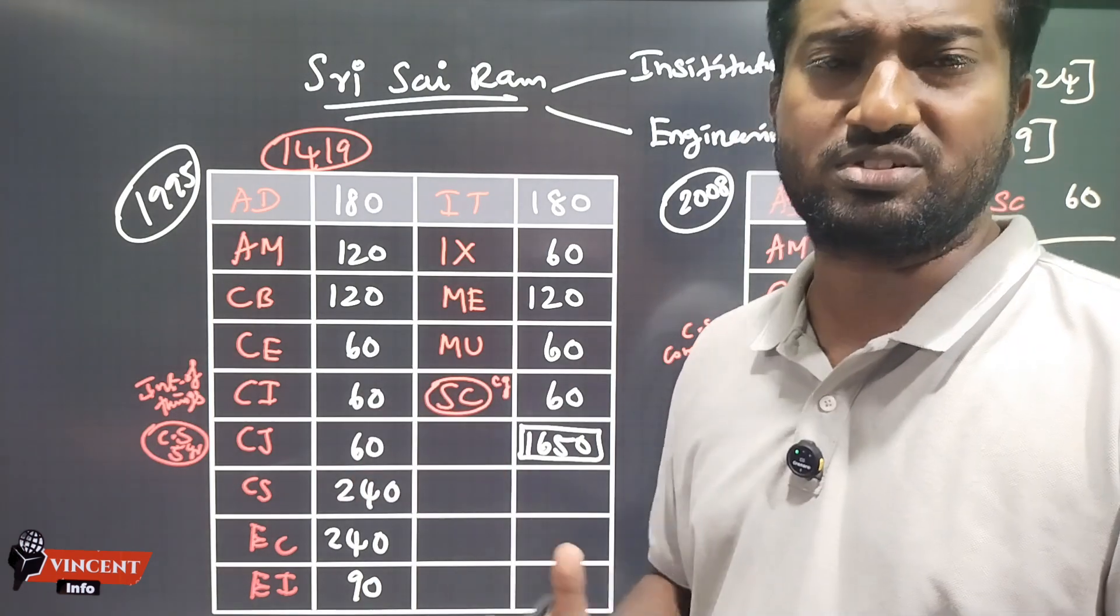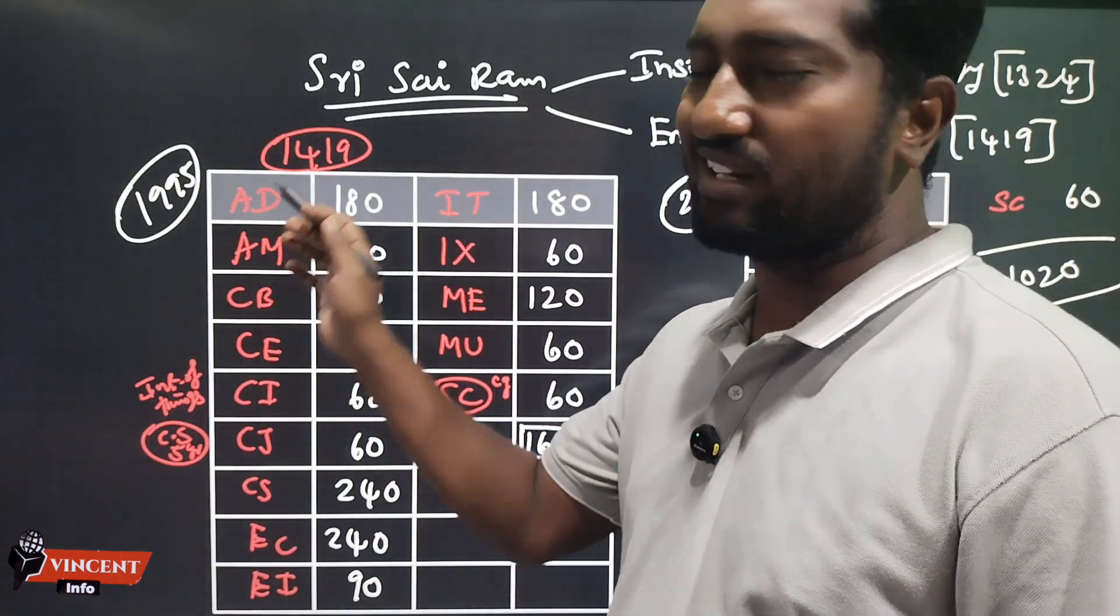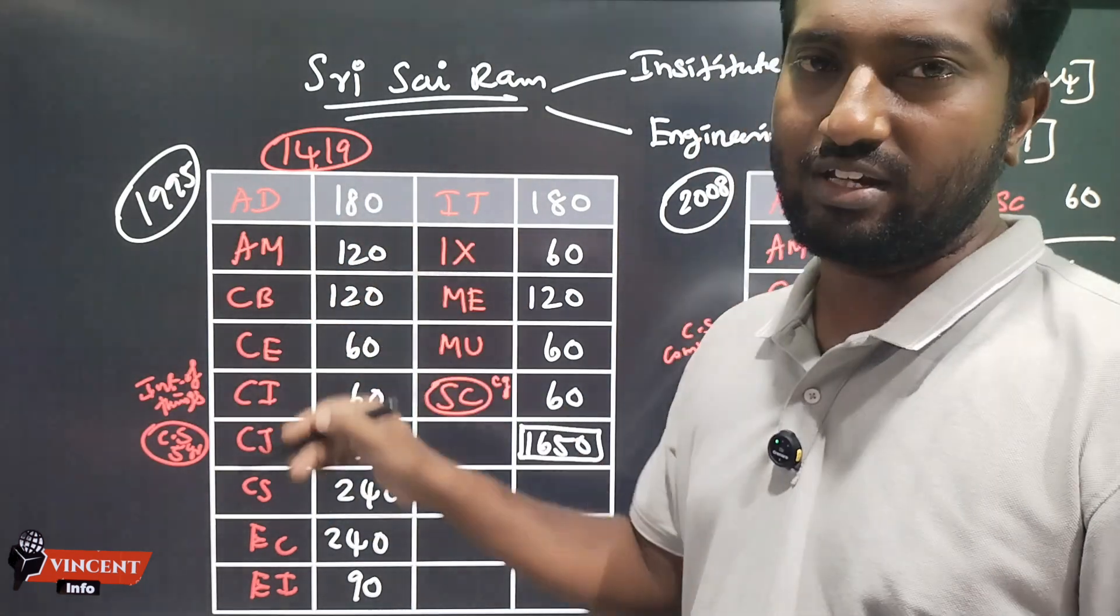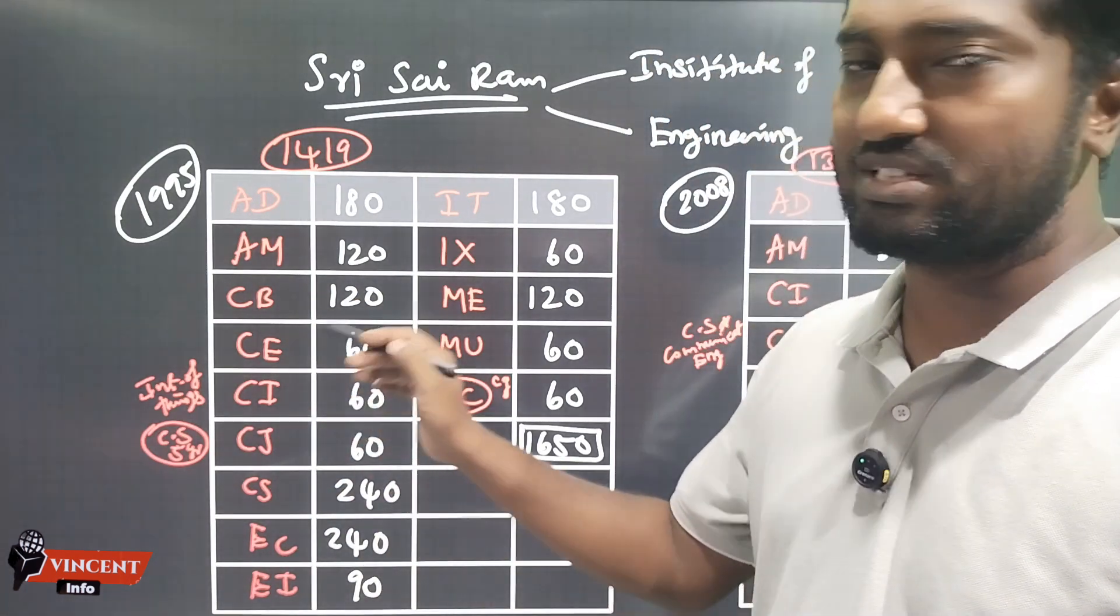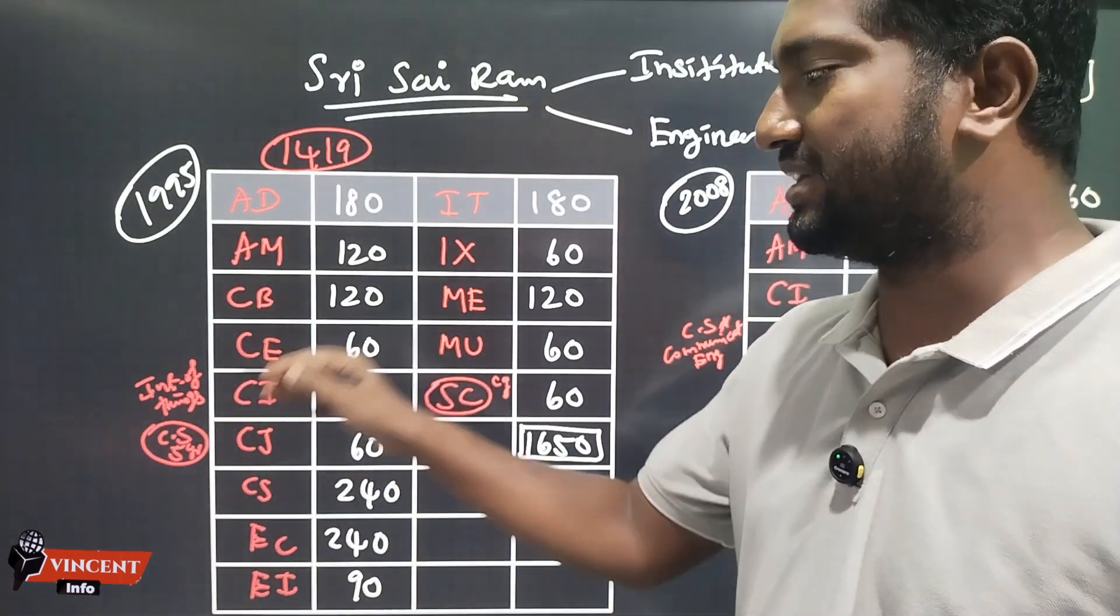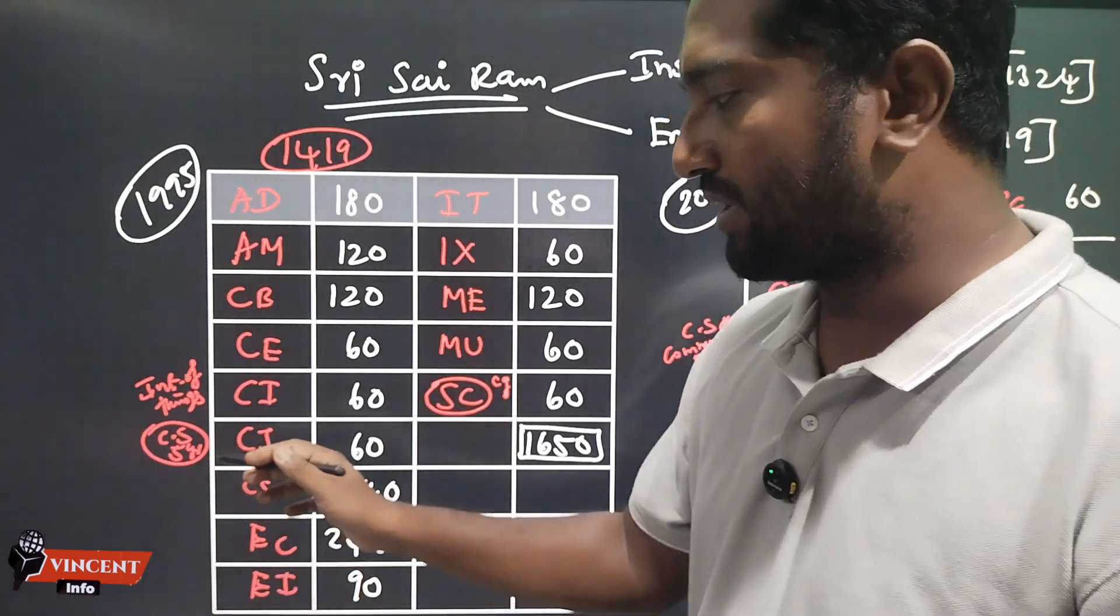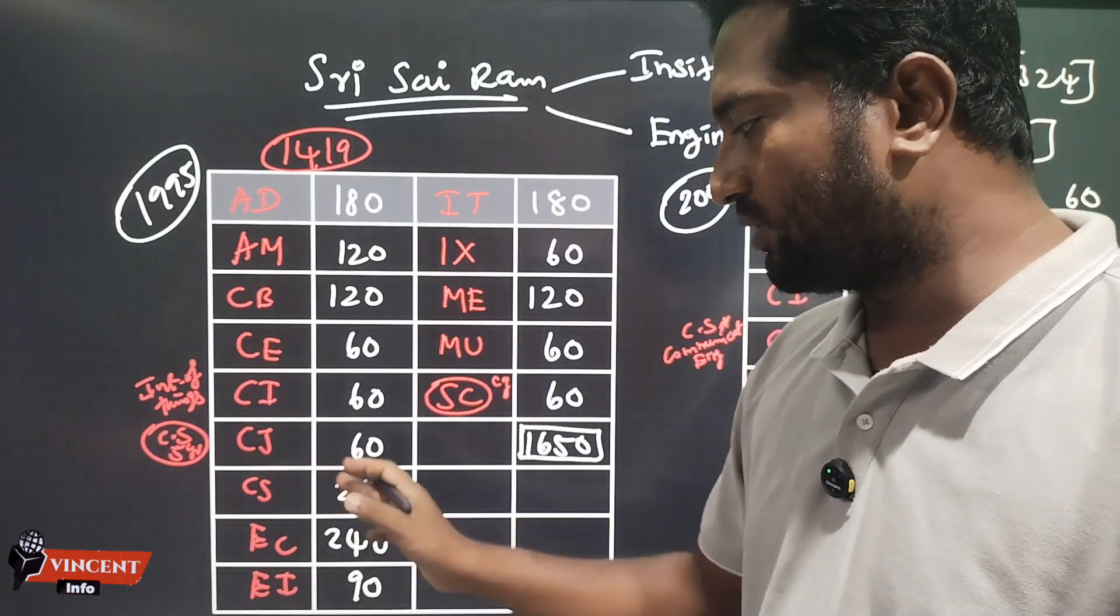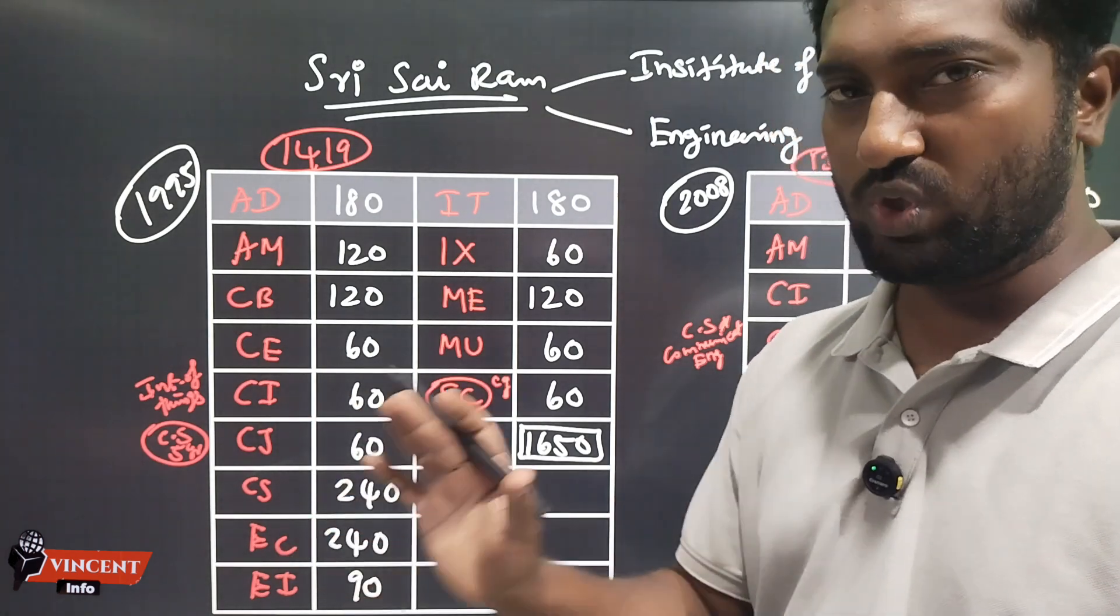Computer-centered courses are very high. First of all, everyone is AI&DS which is 131. AI&ML is 131. CSBS is 131. Next is Civil Engineering. The Internet of Things course is CSE IOT which is 1124, that is the integrated course, that is 5-year integrated course. Computer science is 1125. The M.Tech course is computer science, pure computer science.